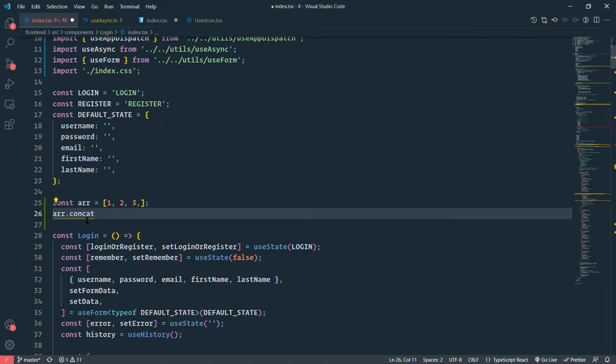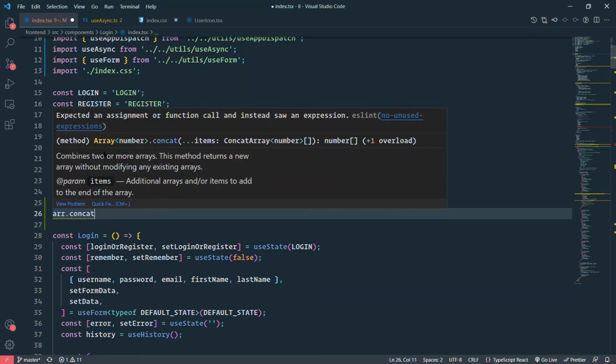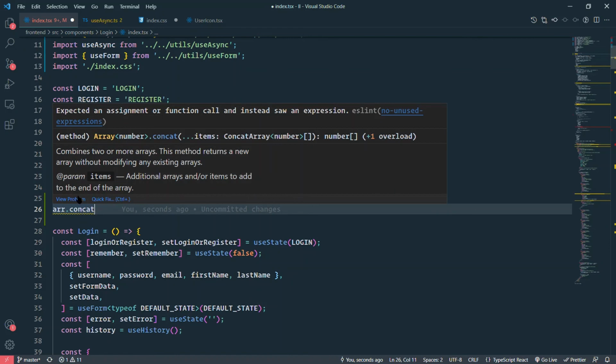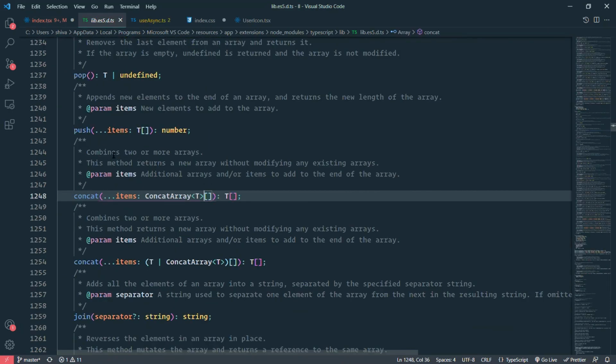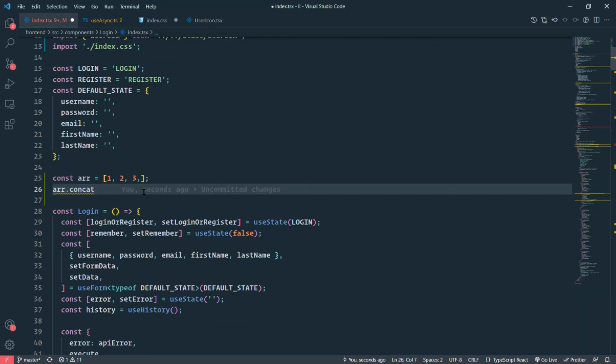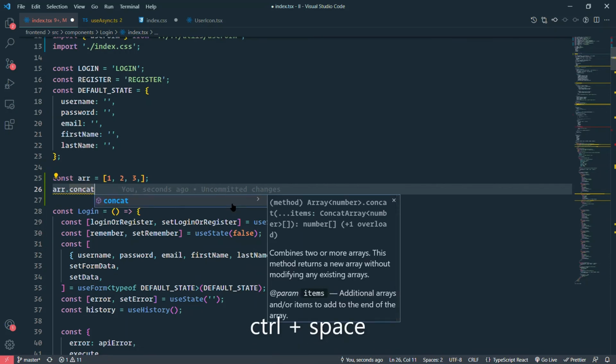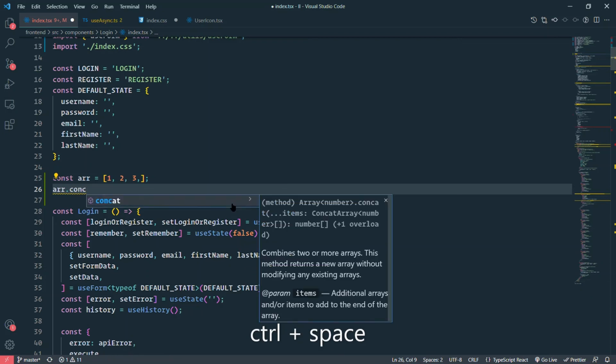And as we discussed, if you hover on it, it will show what it does. Like concat, combine two or more arrays. You can Control click on it to see the whole definition. Also, if the autocomplete is not showing up, you can just press Control space. That will show up the autocomplete.